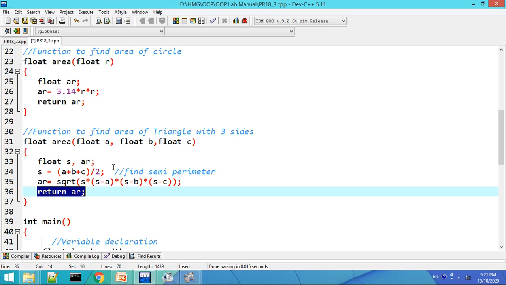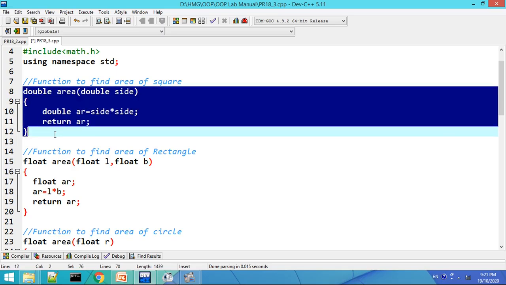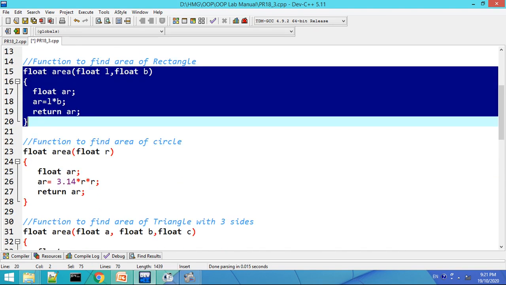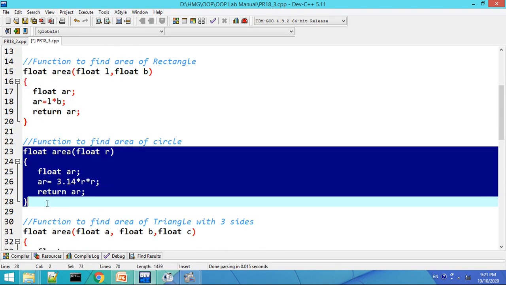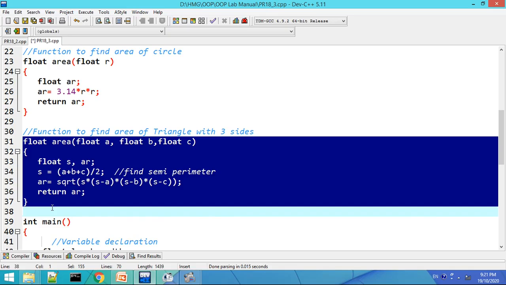So like this, I have first defined the first area function to find the area of the square. The second area function is defined to find the area of the rectangle. Then the third area function is defined to find the area of the circle, and the fourth area function is defined to find the area of the triangle having three sides.